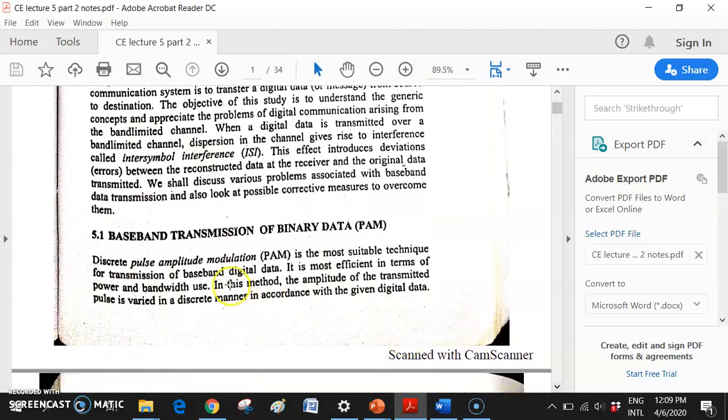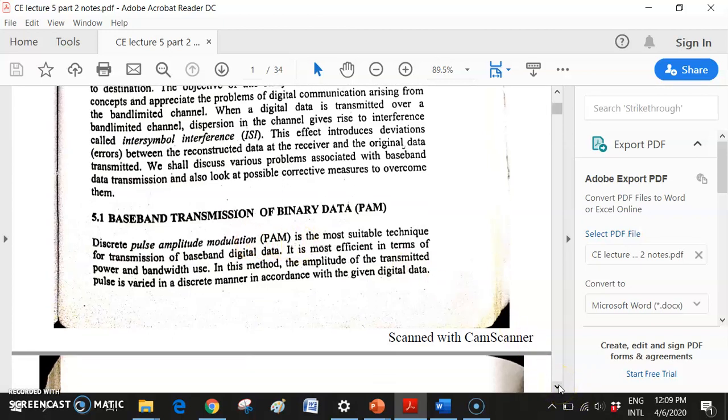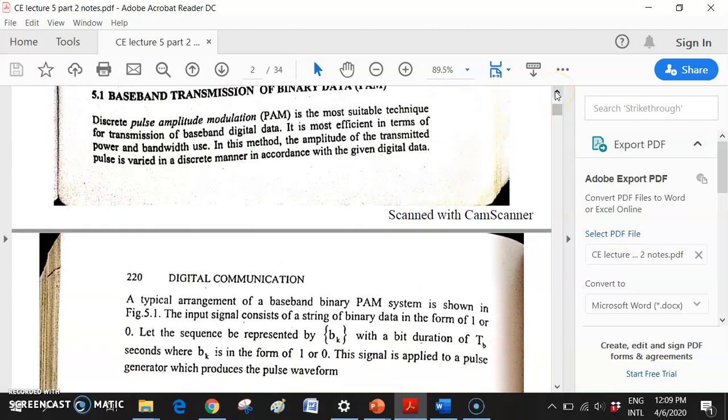So obviously, the discrete pulse amplitude modulation technique is used here. This modulation is nothing but different types of channel encoding schemes, which we already know. NRZ is there, RZ is there, Manchester coding is there. Polar, unipolar, bipolar, so many types of coding we already know. This is the second phase of coding, called channel encoding. M-ary coding is also there. These are all channel encodings, done in the pulse amplitude modulation part. The channel encoded data passes through the channel, and due to dispersion, ISI will be produced.